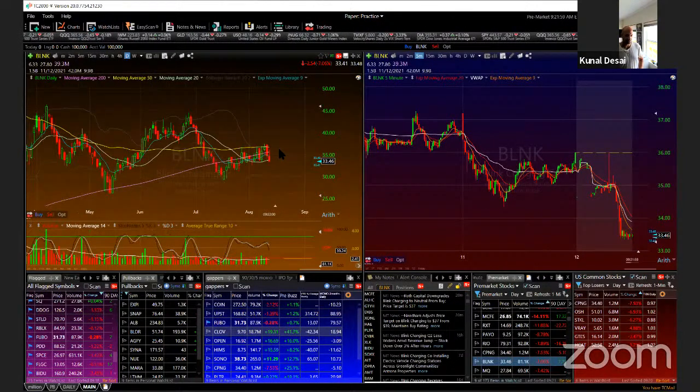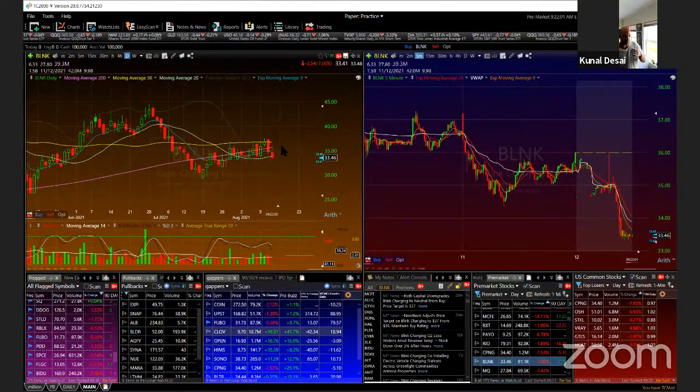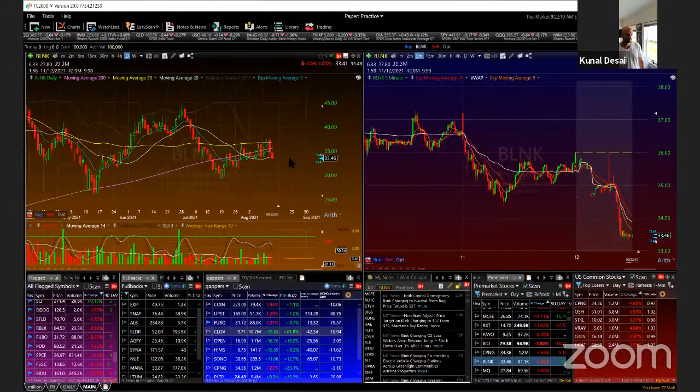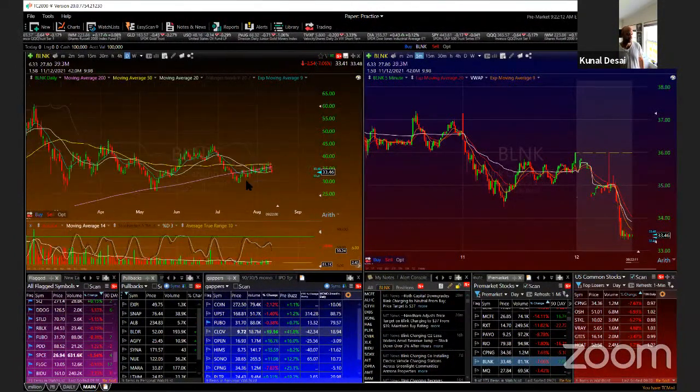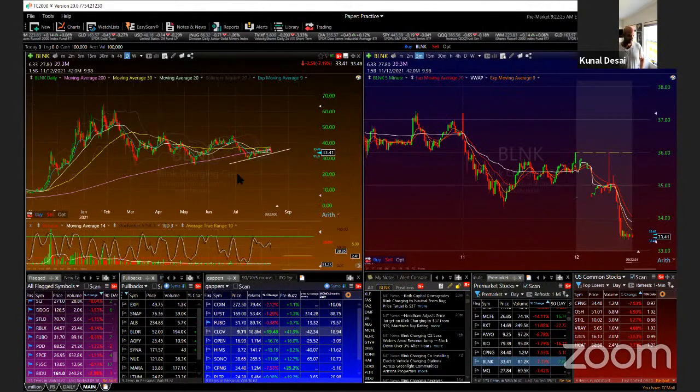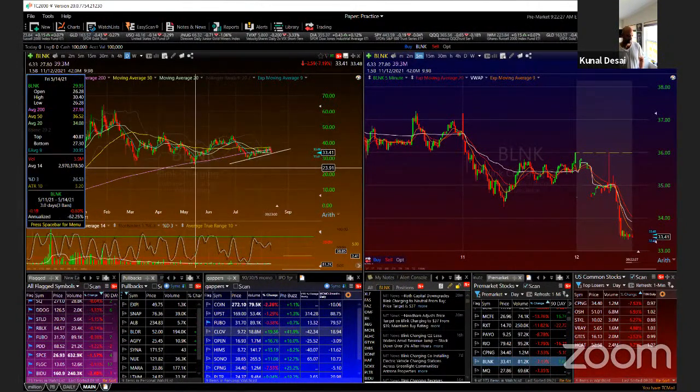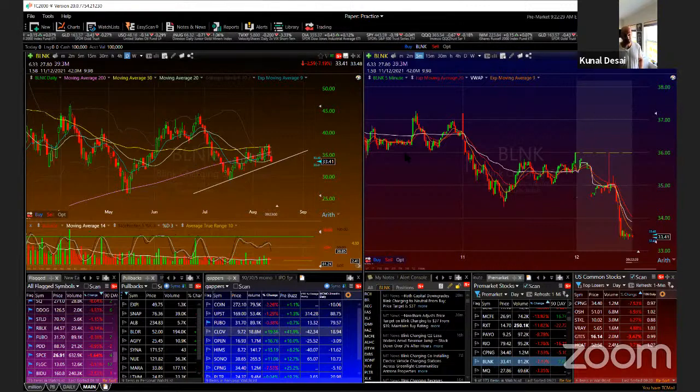Blink is a big smelly turd. This is most likely a $2 stock. It's just slowly getting its way back. What a nasty little thing. So you got a big bear flag here. I would not be surprised to see this thing dump off. I hate this thing. Even though we made so much money on it, for some reason I just can't support Blink. Yo, that thing's probably a shredder.